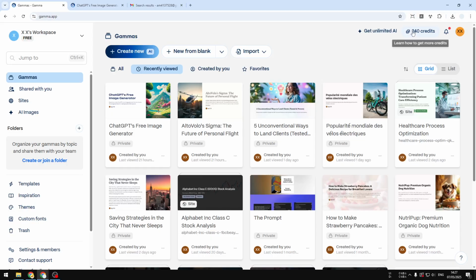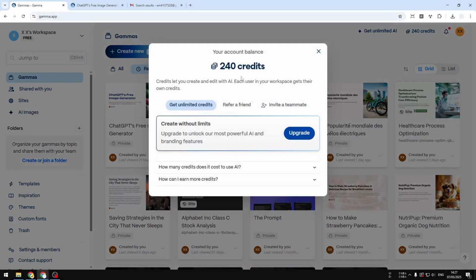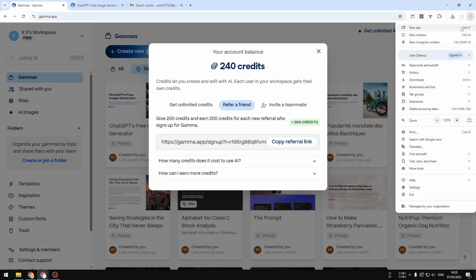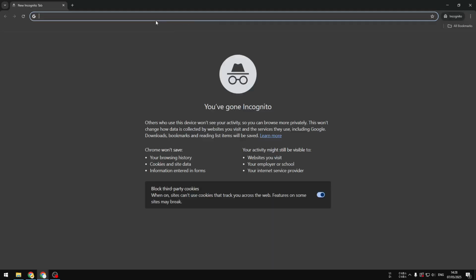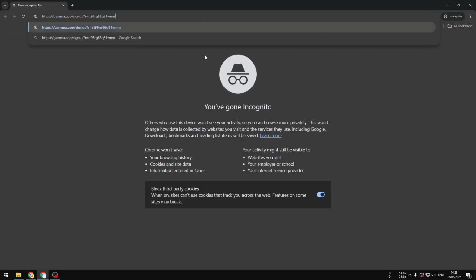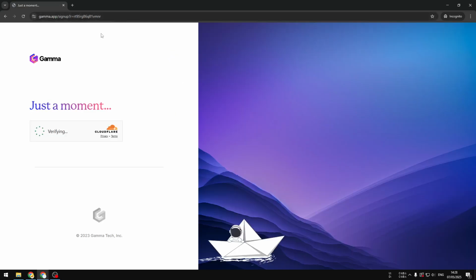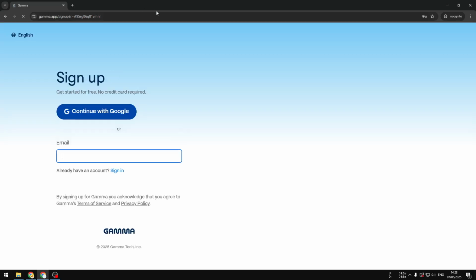So if you click on this credits menu, it will open this window message. You can navigate to refer a friend and then copy the link, and then you can essentially share the link to anyone, and when they sign up, both of you will receive extra credits. So I'll try to open a new incognito window and I'll give you a quick demonstration. Basically, they have to open the website via your link, otherwise you won't receive any benefit from it. And let me show you a quick example.